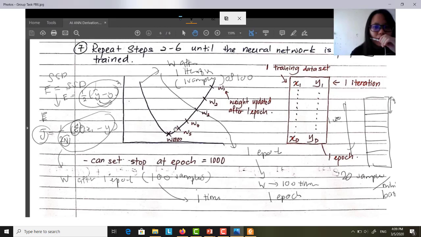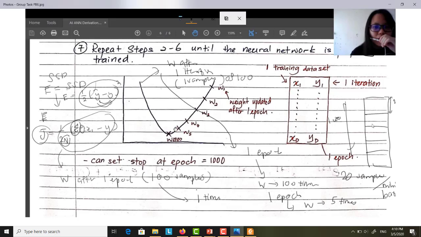After you finish the process, then you will update the W. Means that one epoch for mini batch gradient descent for this case, the other cases depend on the mini batch size, but because our mini batch size is 20 samples per mini batch, you will update the W 5 times only.